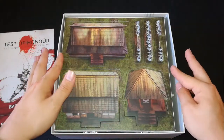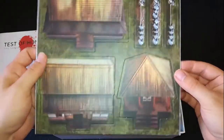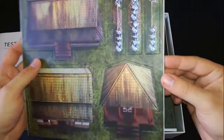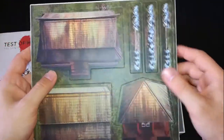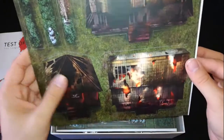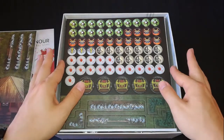Now, coming out of the box, first of all, we have the terrain. Now, it's made of what feels to be 2mm cardstock. We have 3 buildings of varying designs and ilk, a couple of walls. And it is double-sided as well, so I do like the fact that it's basically doubling up on the amount of stuff you get there. That is very good.